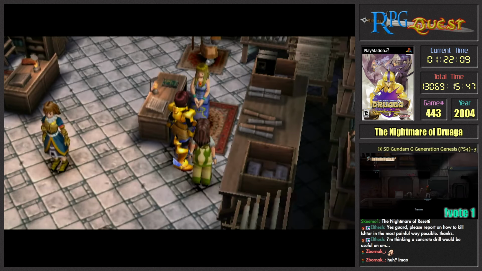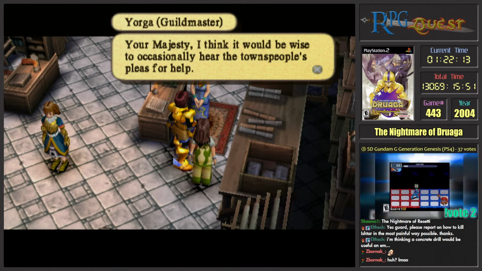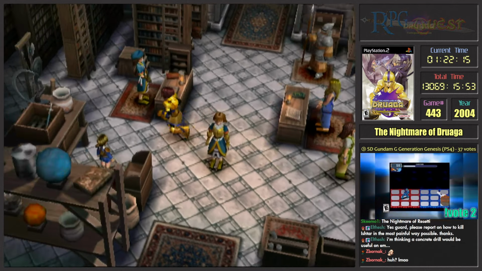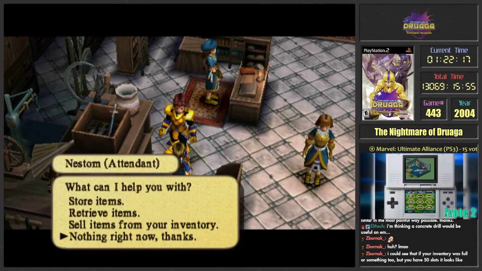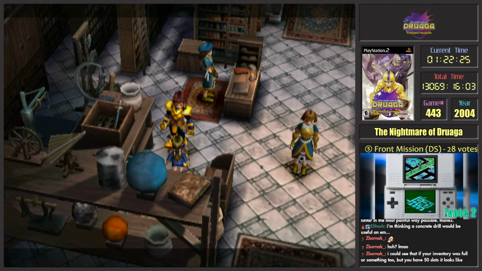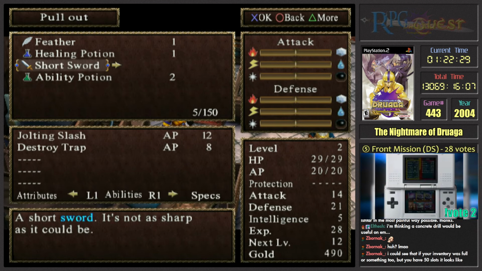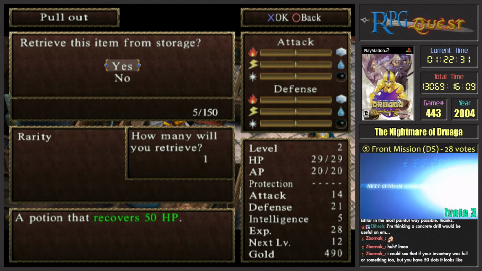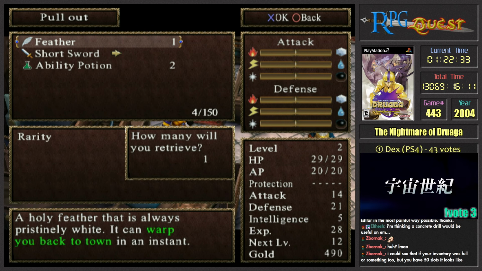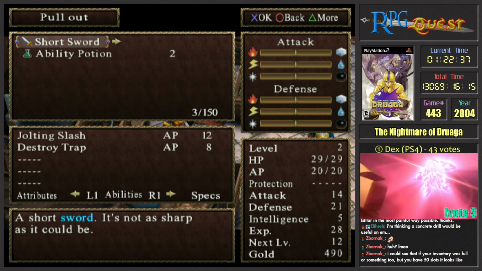Makes no sense. You can't do a quest unless you're completely naked. Yeah, it's confusing. I definitely have to read that up. It's very odd.